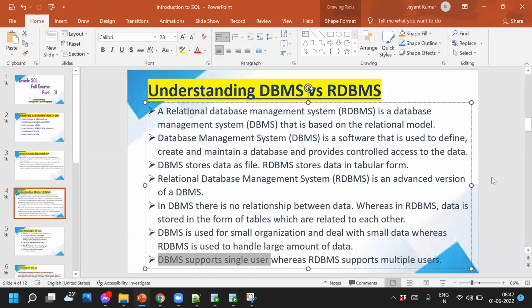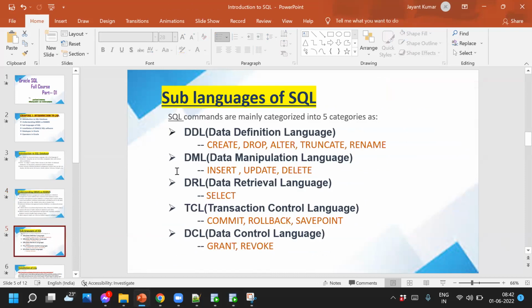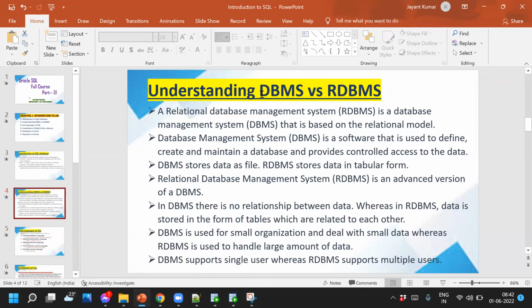So that is what we have from DBMS and RDBMS. I will add one more tabular form difference between DBMS and RDBMS. I just forgot to add it. I will add it so that you will have a clear picture. In the interview, they may ask you this question, DBMS versus RDBMS.